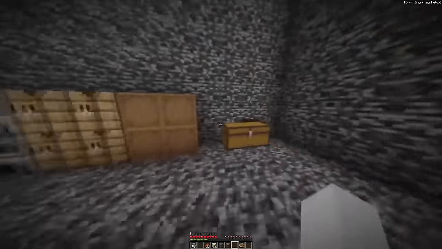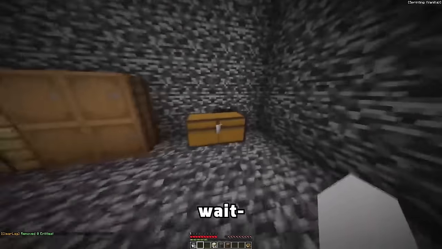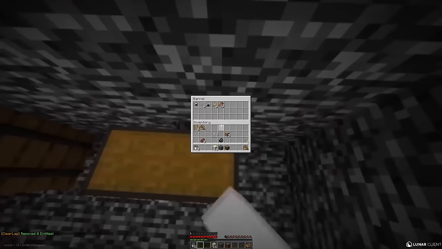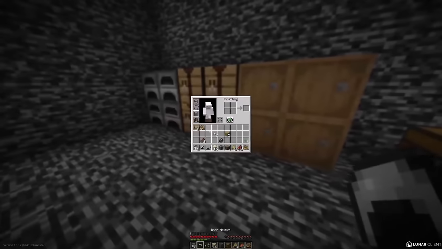Okay, I need to think of something else. Bro, what am I supposed to do? What am I gonna smelt? Can I smelt this? No, I can't pick this up. Wait, there's been a barrel behind the chest the whole time. What's in here? Some rotten flesh, some wheat. Horse armor and an iron helmet. Okay, perfect. I can use this.